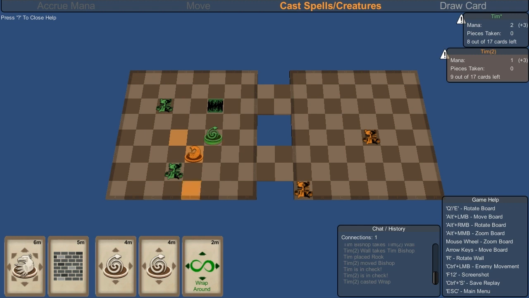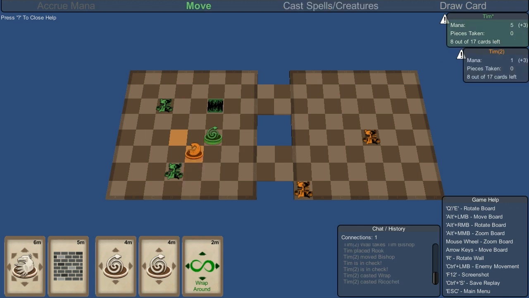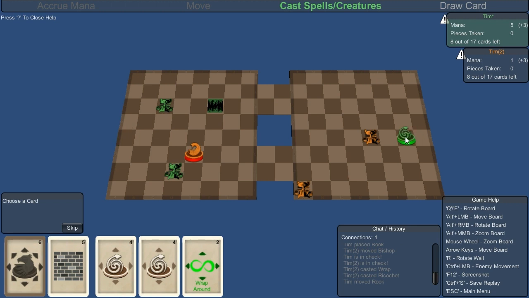I'm going to actually cast Ricochet just so that I can show you guys how to cancel spells. So my turn again. If I click here, you see how he goes off the edge of the board and around here. Zoom. Very fun. Could have killed you, could have won, but I won't. So now, what else can I do?